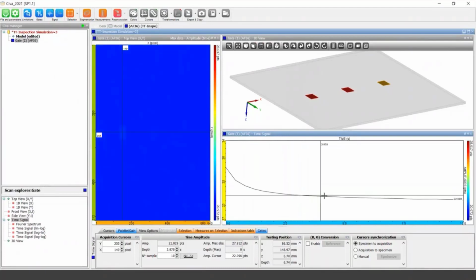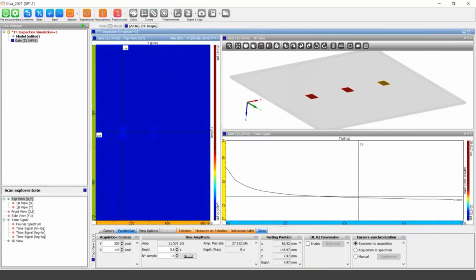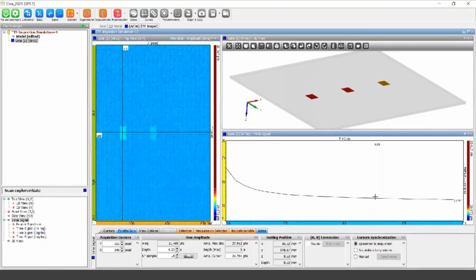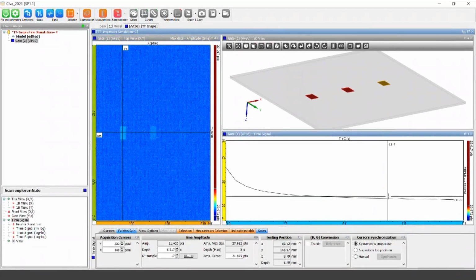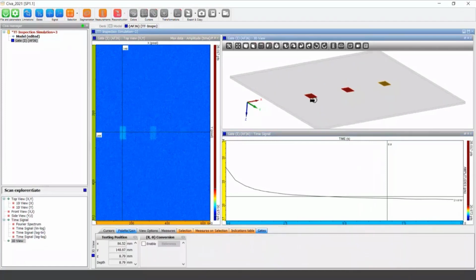This is my first defect, and you can see that it appears. Okay, I'll go a bit further in time. I can shrink my color scale. To visualize the defect, you can see that I can see two defects on the left.